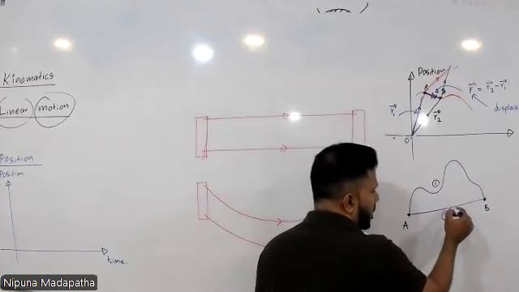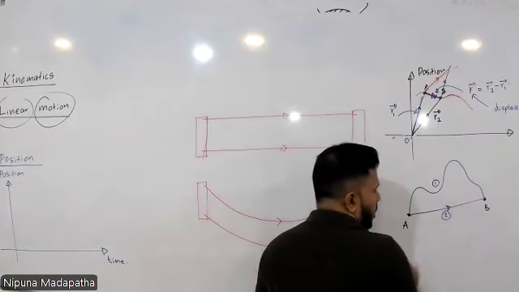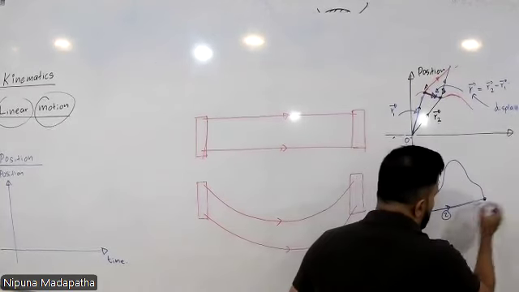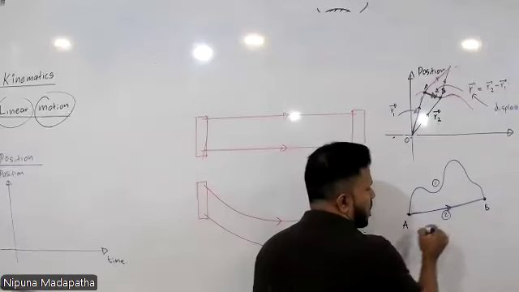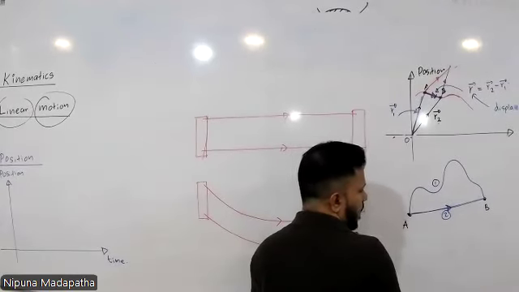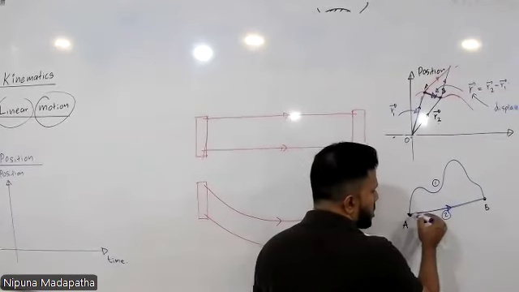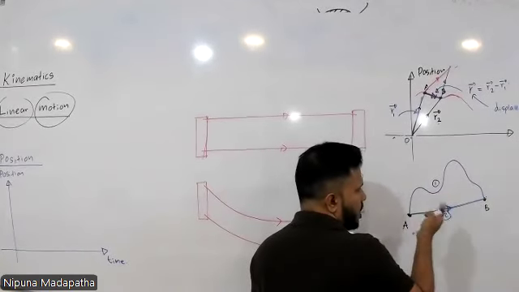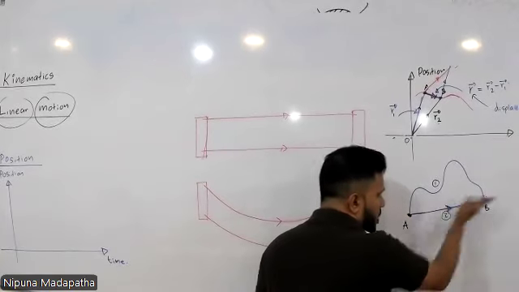But if you take a certain direction and travel to B from A, this gives you the shortest distance, the shortest length of this path. So this is displacement. When you mention displacement, it is also a directional one.